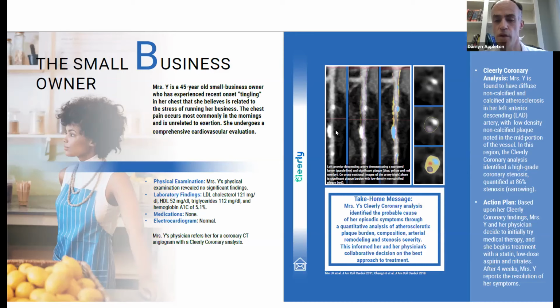But most candidates, having said all those caveats, we are seeing a lot of good reasons to, instead of predominantly using stress tests to figure out patients with chest pain, I think there's going to be a sea change to moving towards using CT scanning technology, CTA of the heart, to be almost our first line test for patients with possible chest pain that might be from heart disease, because it picks up a lot more than just a stress test does in a lot of ways. Stress testing could certainly be helpful in some specific things, and we've used that as our basic primary test a lot of the time.